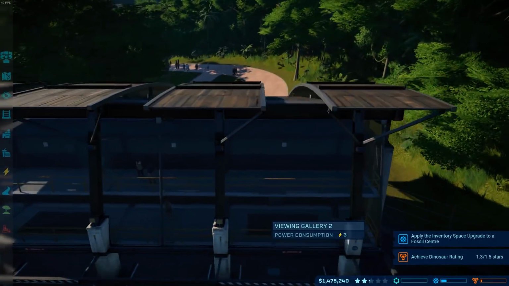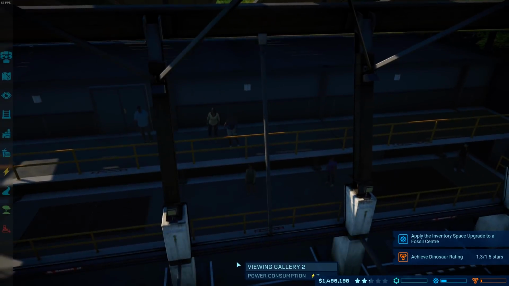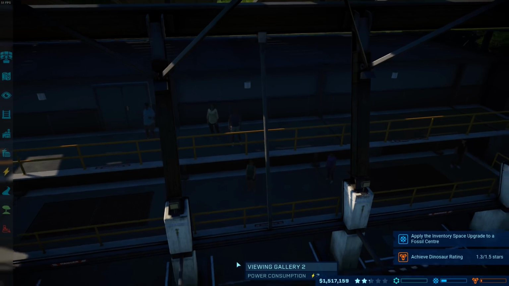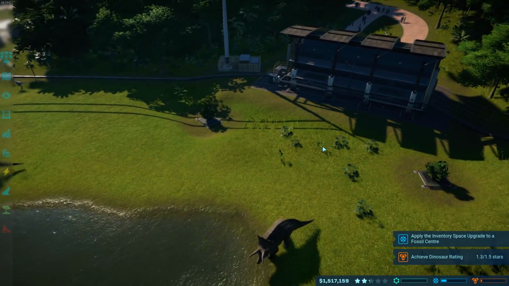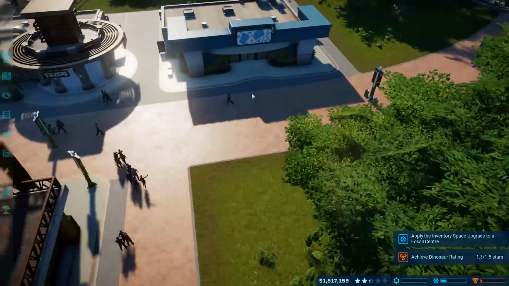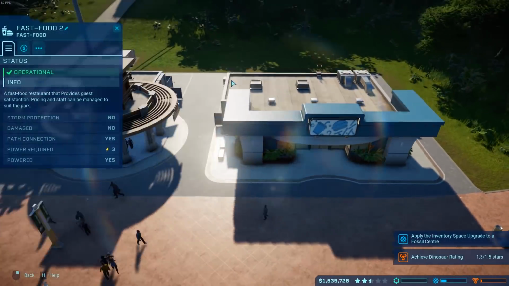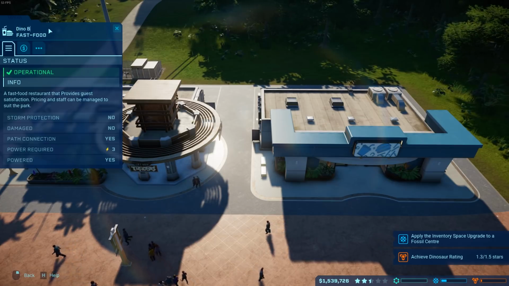There we go. People can come over here and see what they want to see. I want to see what the people looking at do. Yeah. They literally are just kind of standing around. Okay, that's fine. Oh, that's cool. There's a little announcement saying the fast food restaurant's open. So this was originally called Dino Bites. Let's call it Dino Bites again.